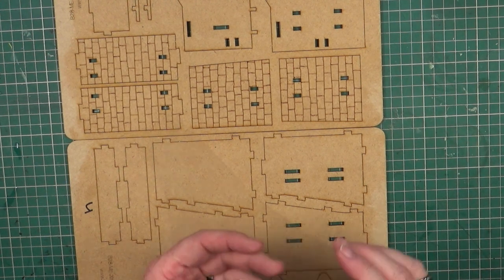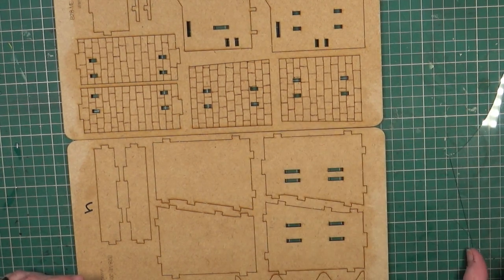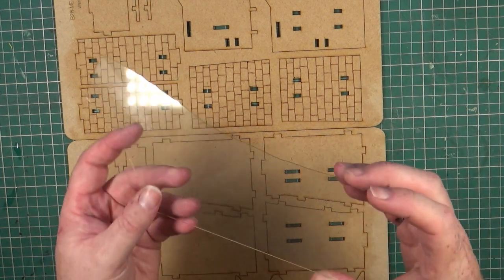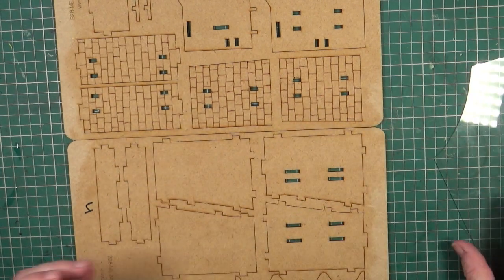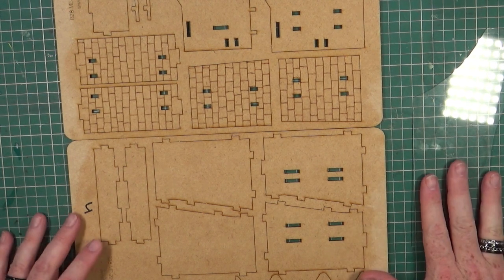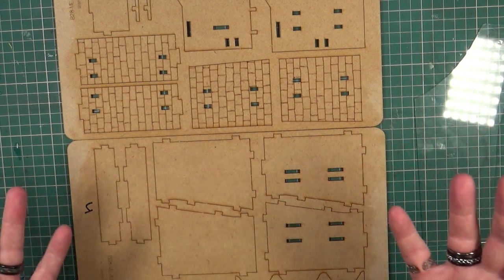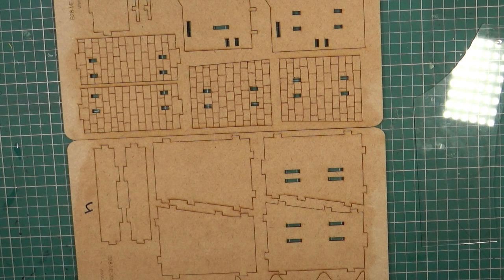And to put the PVA on, instead of having a piece of cut off MDF, I've just got a piece of glass from a broken picture frame. It works. It's not sharp edged, so there's no risk of cutting myself on it, so please don't comment in the comment section about it. It is perfectly safe. It's just like the edge of a piece of glass. There's nothing sharp that I can cut myself on. I've made sure of that before I chose it. Okay, so that's that bit done.